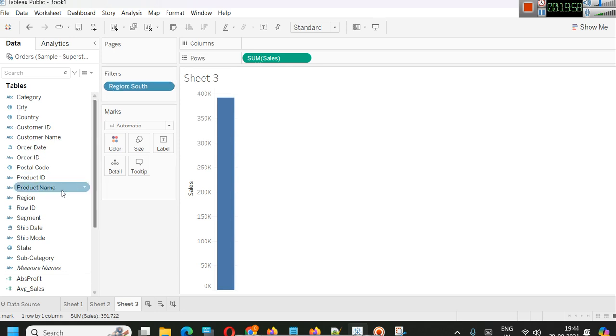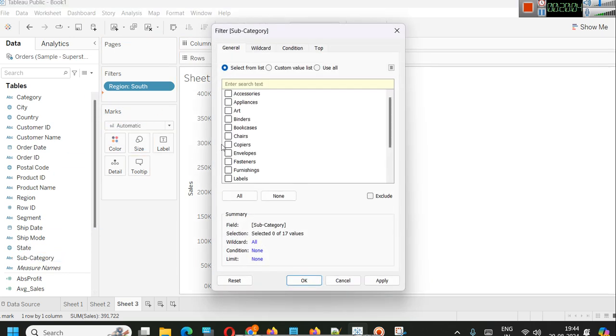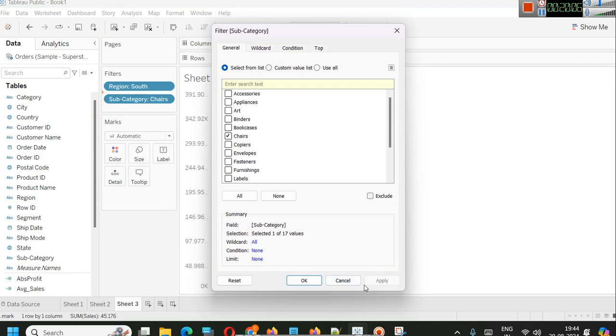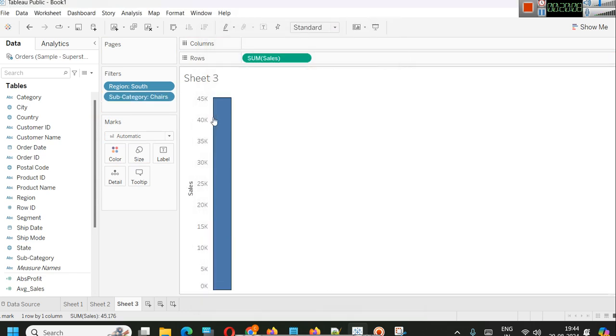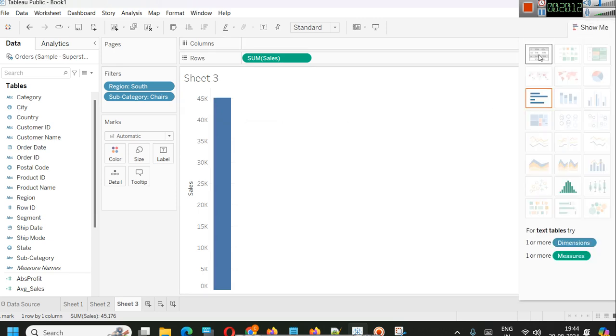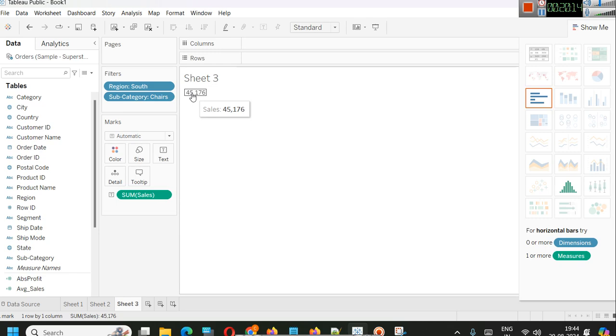Now the second variable that we need to consider is subcategory, and in subcategory we have to select chairs. We'll apply OK. So this amount that you are seeing here, if you want to see text only, this is the amount: 45,176 is the total sales for South region for chairs.